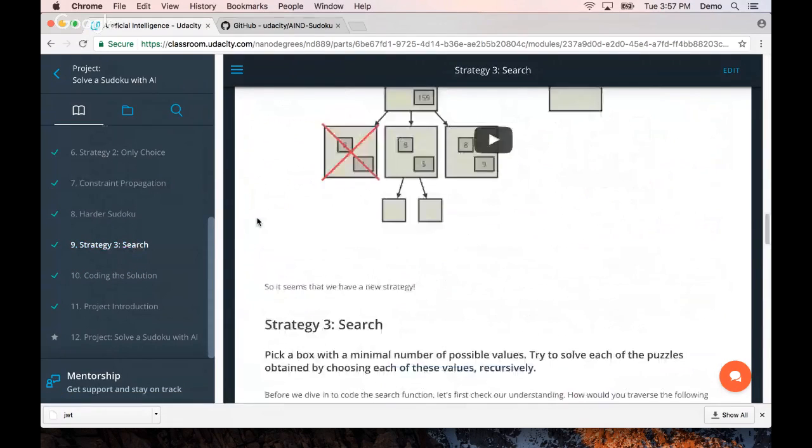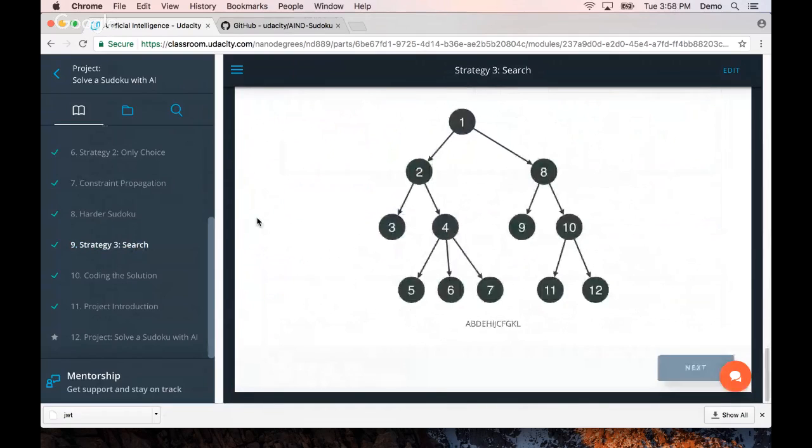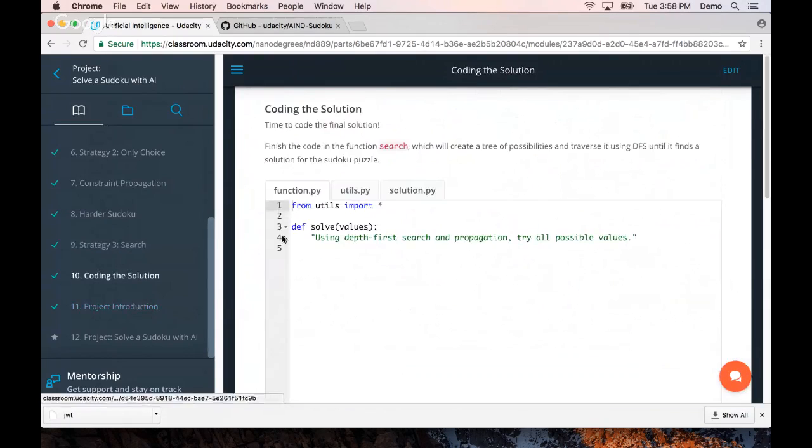The search part is going to code the actual solve, and you're going to use depth first search and propagation to solve the puzzle. The idea here is very similar. One strategy is to make a copy of the values.